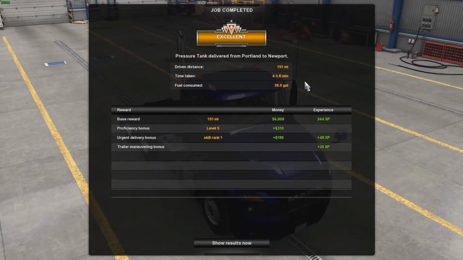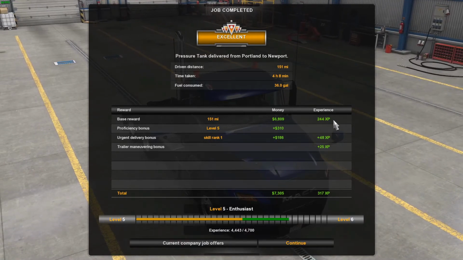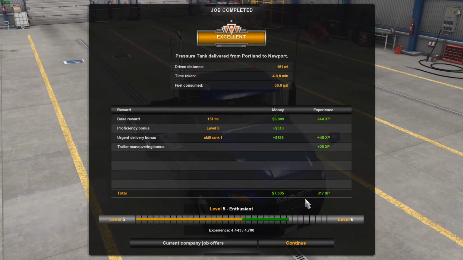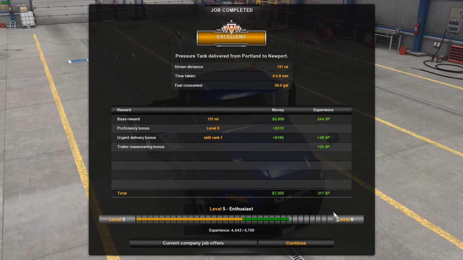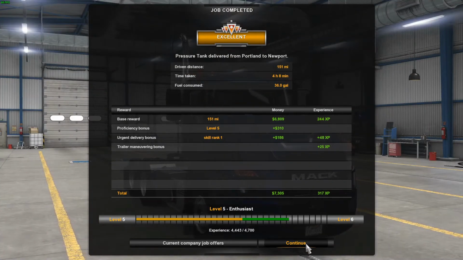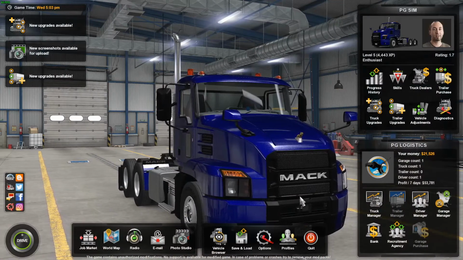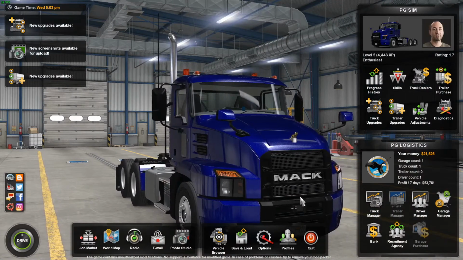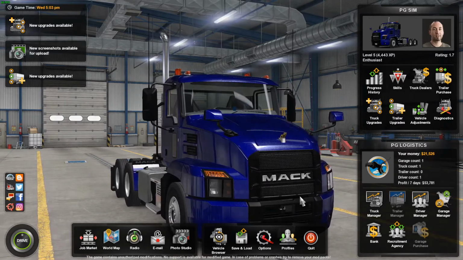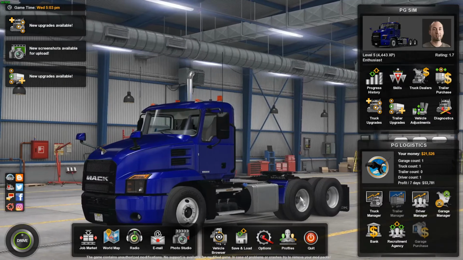So, for our first job, not going to go through everything too much, but we've got 6,000 base, 244 XP base, got some bonuses. So in total, we've got 7,305 and 317 XP, and a little bit towards level 6. But yeah, for our first video, our first trip in our new truck, I don't think that was too bad, to be fair.